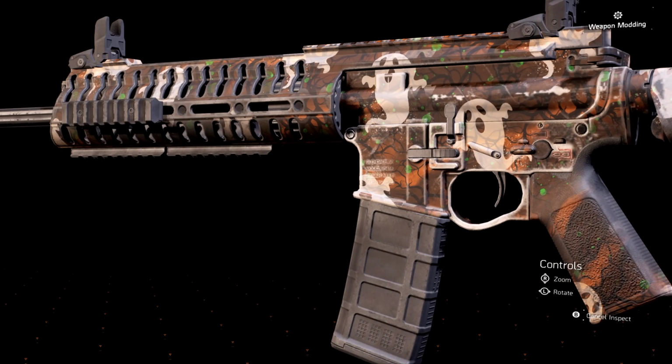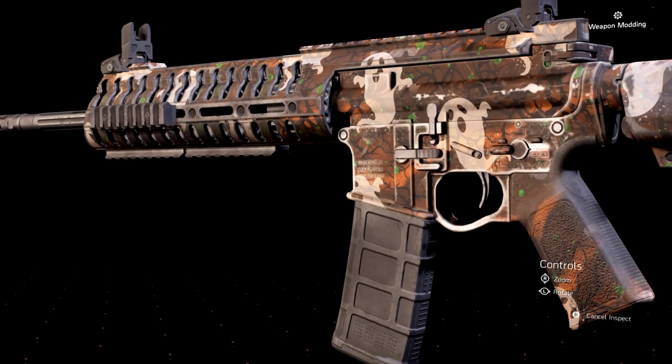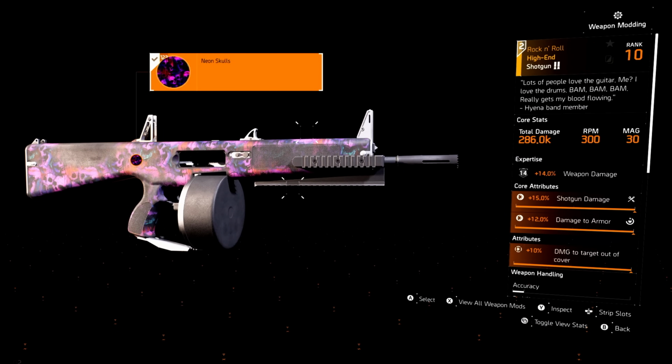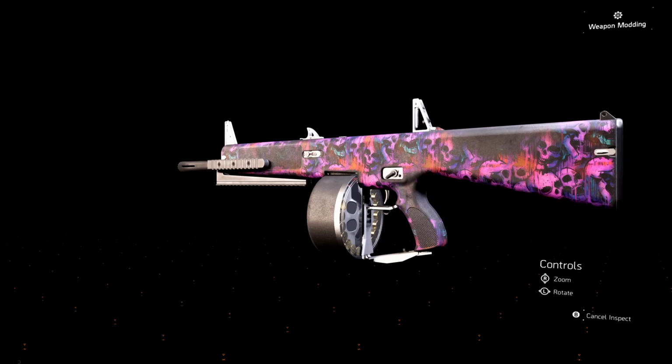Looks like some tree branches, some vines, and some ghosts. Looks pretty sick. It has like a little green paint splatter around it. Not too shabby. Next skin is this one right here. This is the Neon Skulls. Now again, these are both brand new, just came out today.